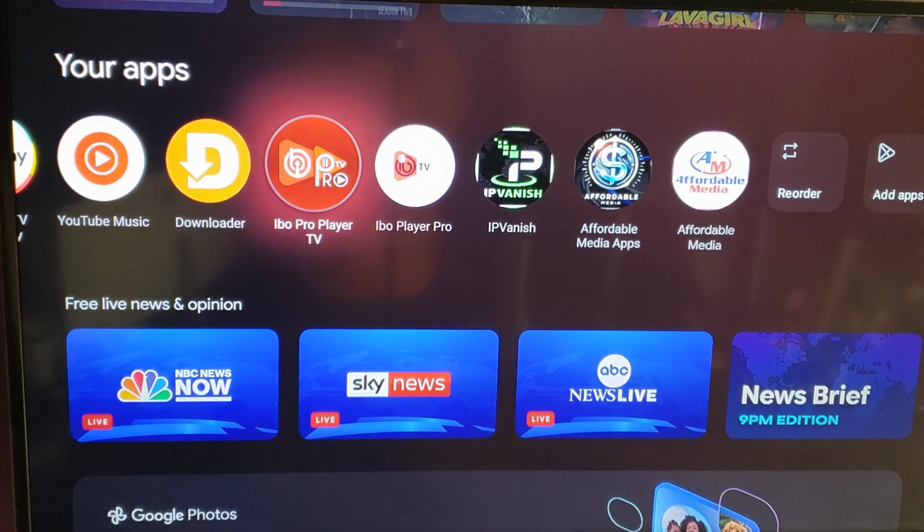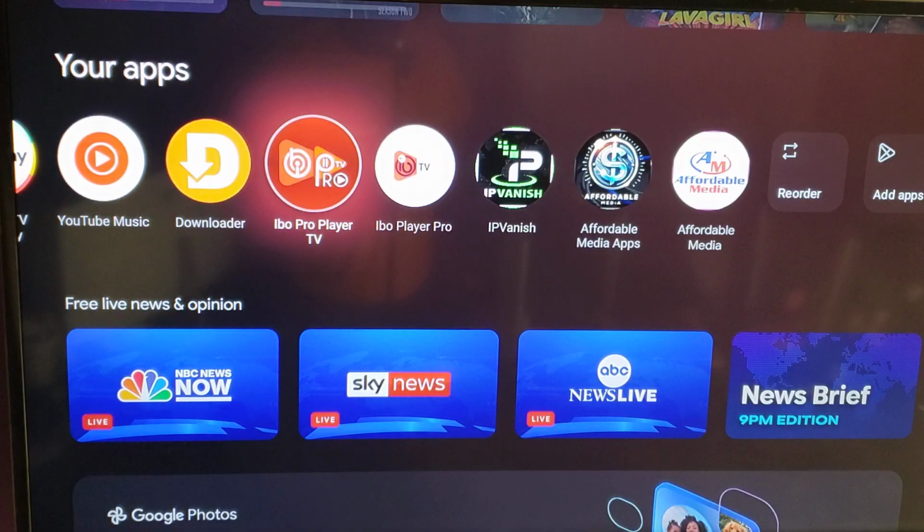Some of those apps you will not be able to uninstall. That's fine, I'm not talking about those. I'm talking about the apps that you can uninstall, some of those third-party apps. Then you're going to go back and try to put in your information from there. That most likely will work.